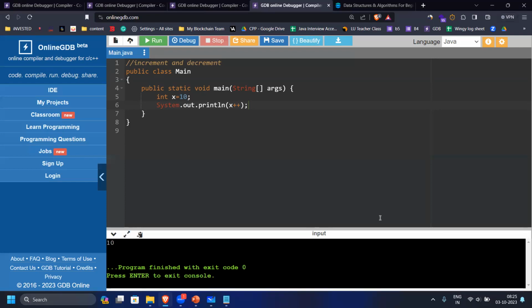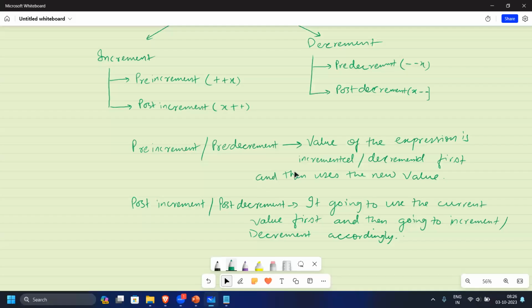Shimpa and Pranit are correct. You didn't see my statement. That x plus plus was post increment. So what I said, it's going to use the current value. The current value was 10, and then it's going to increment the value.